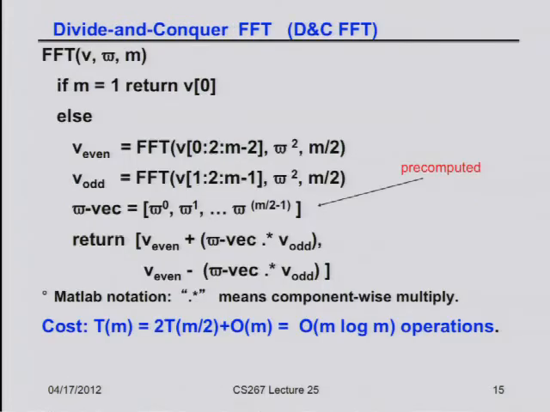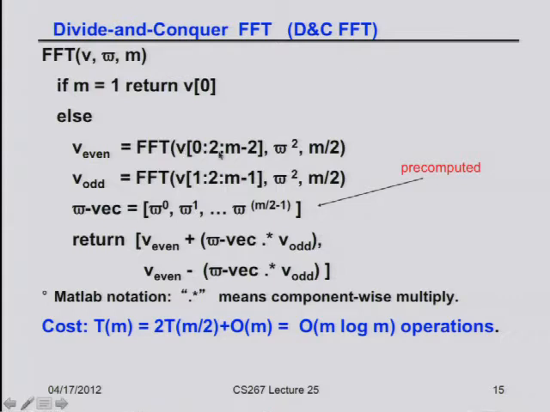And so let me write it all down on one slide. Here it is. A little simple recursive algorithm. I'm going to call the FFT. I'm going to pass in the vector of coefficients, pass in the root of unity, and pass in m. I don't actually need both, but just to make it obvious what's going on. So there's a base case: if I'm doing a 1-by-1 problem, there's nothing to do. Just return v0.